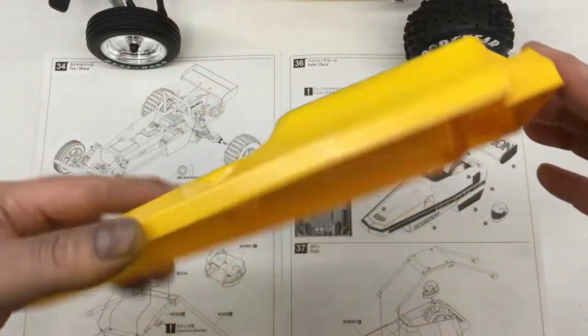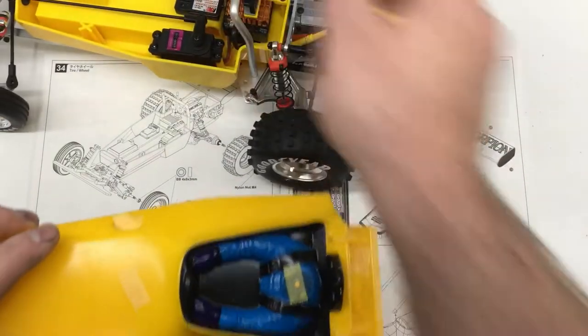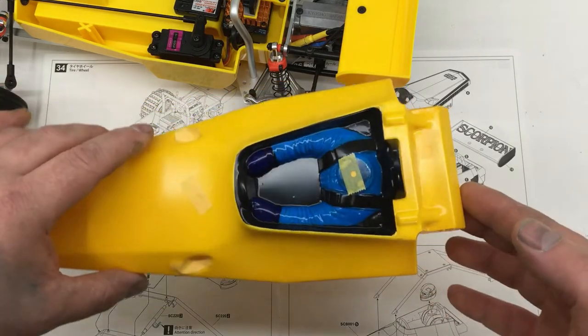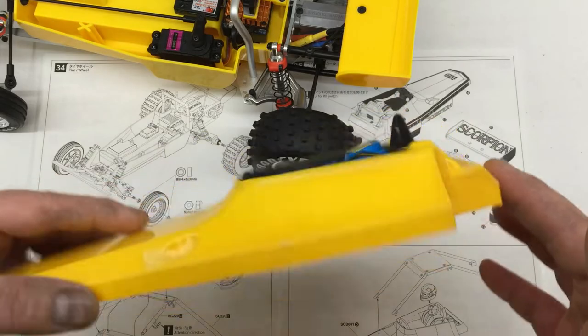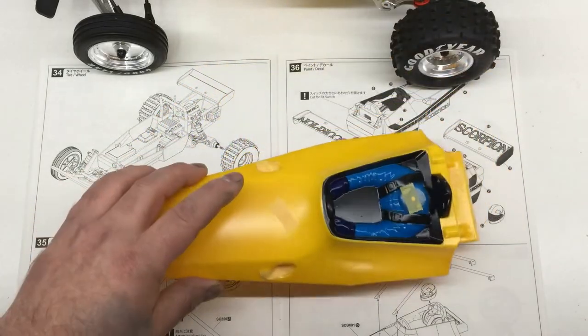So there we go, all done. Same color on both sides. Beautiful. Pretty happy with the color. As I say, it doesn't really come up properly on camera, but I'll try and get it in some good lighting, maybe take some shots outside in the daylight, and we can see how it looks. Alrighty, I'll let that dry and then I can take the film off and fit up the cage.